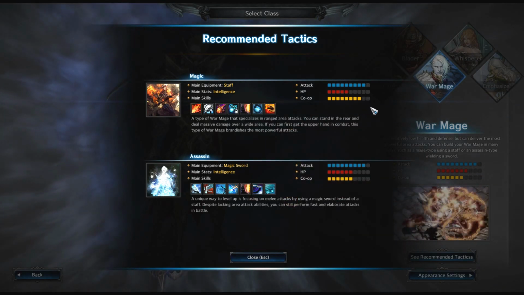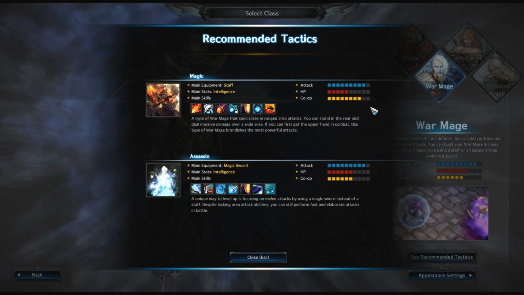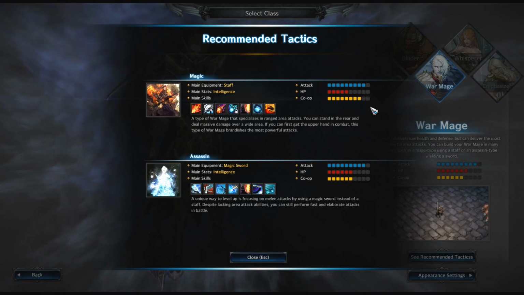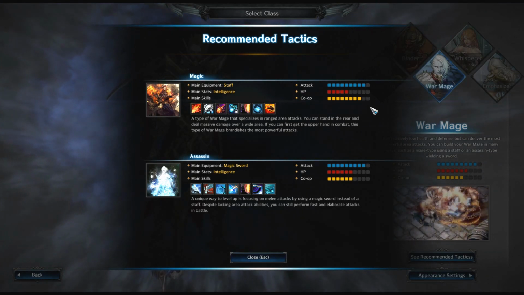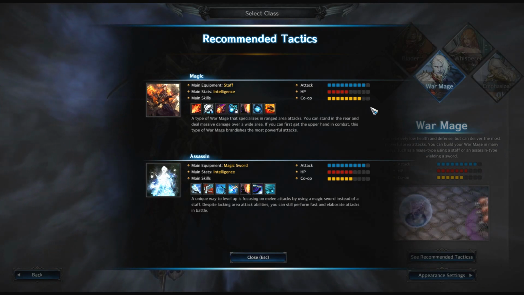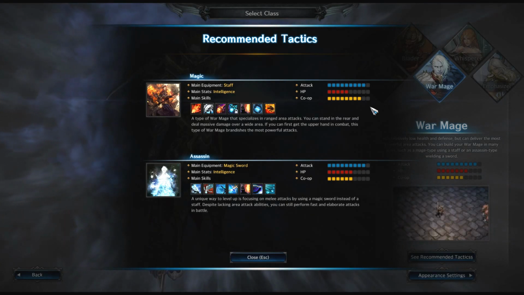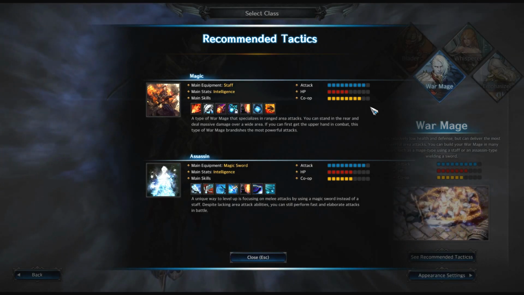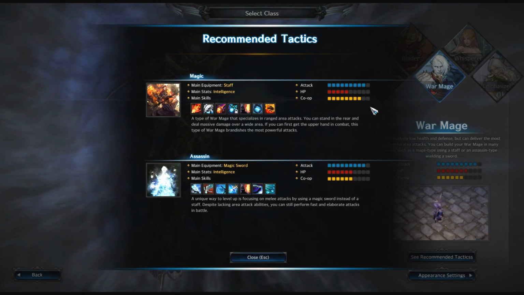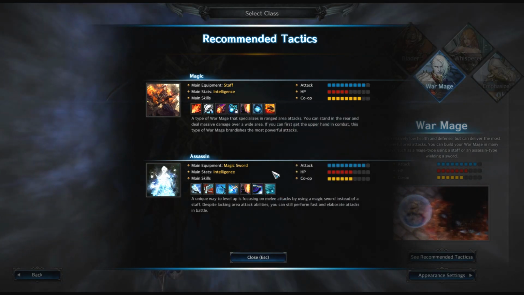However, this class will be really useful in co-op, in group or raid, because unlike the Blighter, which is a melee attack, this one will be dealing damage from a range. It will be more useful, and the healer could pay less attention to this class rather than the Blighter Madness or the Blighter Command or whatever the second Blighter tactic is. Okay, let's move on to the next one.